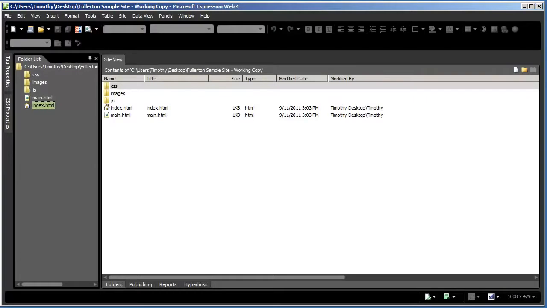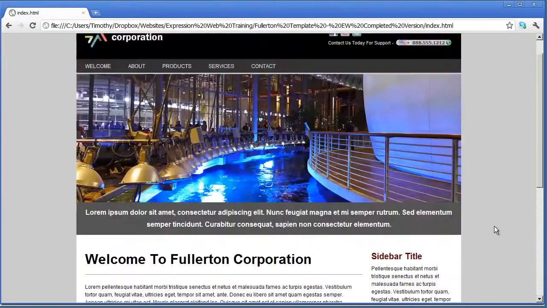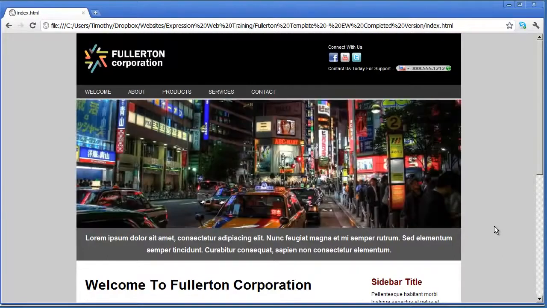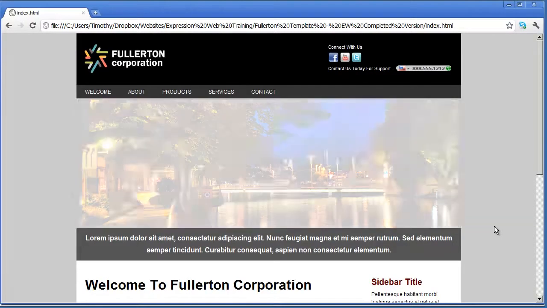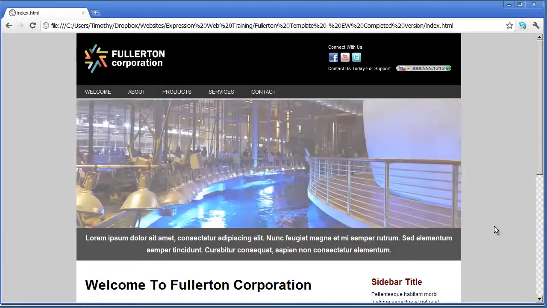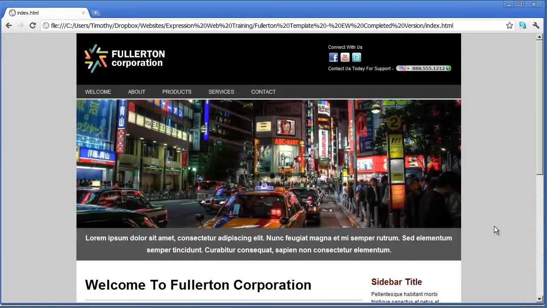Now, taking a look at the project that we have here, I'm going to bring it up inside of Google Chrome, and you can see the basic layout of the page and the site we're going to create. There are going to be three distinct stages in developing this website. Keeping those distinct stages separated from one another and focusing on just the task at hand is going to be really essential to successfully completing any web project, but especially getting through this exercise.